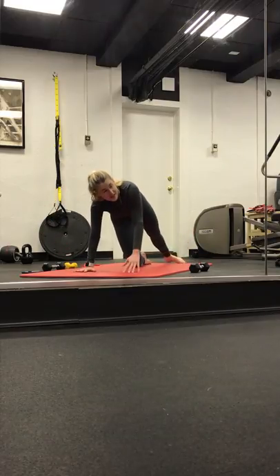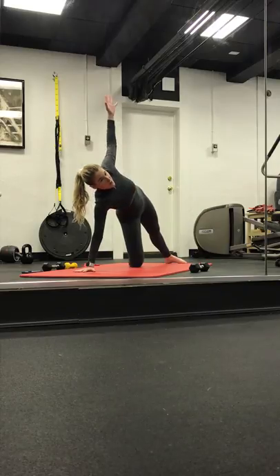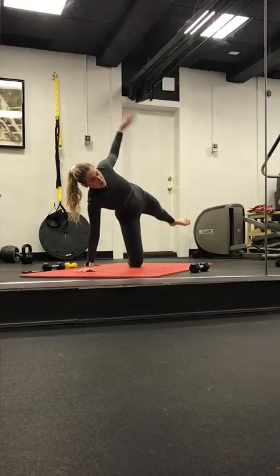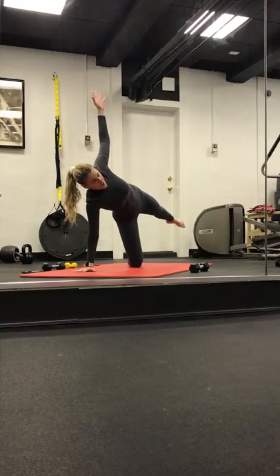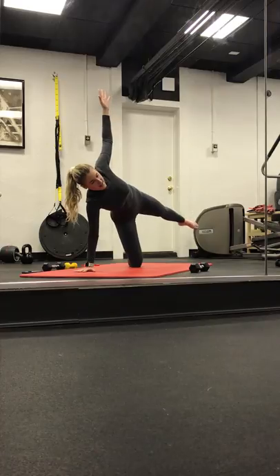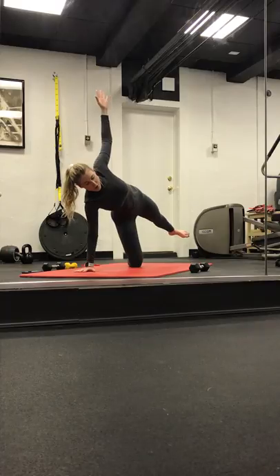Slowly start to bring that left arm down. We're stacking our hips — left hip is coming on top of right. Try not to sink too much into that shoulder. Turn your fingertips out. We lift the right arm up, lift the right leg. Pulse it up, pulse the foot. Pulling the belly button in and up. Our side waist is nice and long. Four, three, two, and one. Point the toes. Lift. Four, three, two, one. Circle forward. Four, three, two, one. Circle back. Legs are shaking. Four, three, two, and one. We take a little bend, extend. Bend the right knee and lengthen. Bend, extend. Work that glute. Last four, three, two, and one.